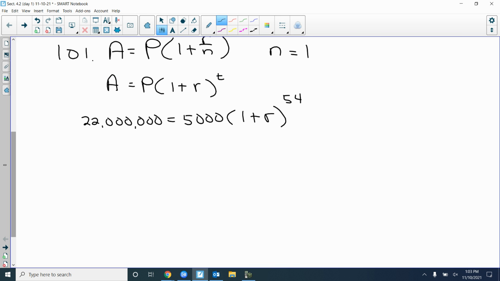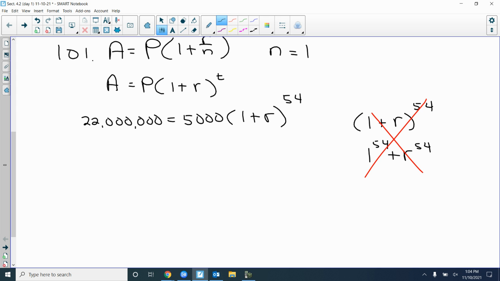We haven't done this before. One thing you can't do, and there's a temptation, is to take this and say, oh, I'm going to make that 1 to the 54th power plus r to the 54th power, basically saying that the 54th power goes to both of them. That does not work. Why not? Because you have to write out 1 plus r how many times, and then multiply those all together. It's not going to be 1 plus r to the 54th. So you have to be careful there. That doesn't work, so we're kind of stuck.